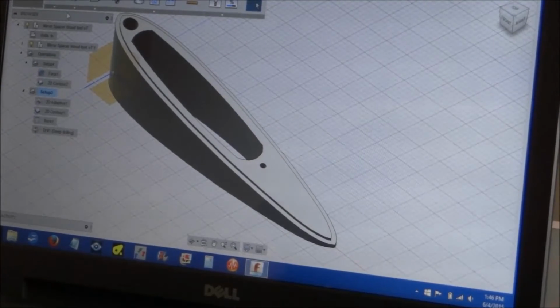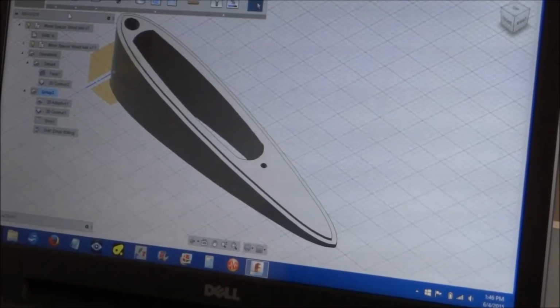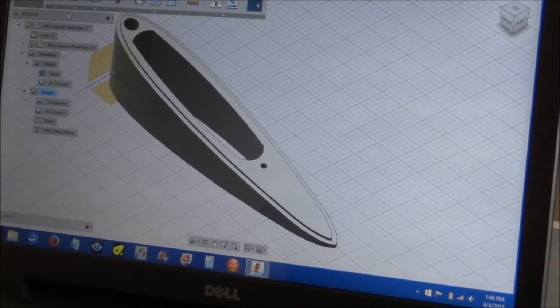And I shot some video of running this code on some wood just to see how it's going to turn out. So here's this video. This program ran for like an hour. This was an hour-long program in total length. So I'm going to, of course, edit it, but just to show you some of the operations and how it goes.